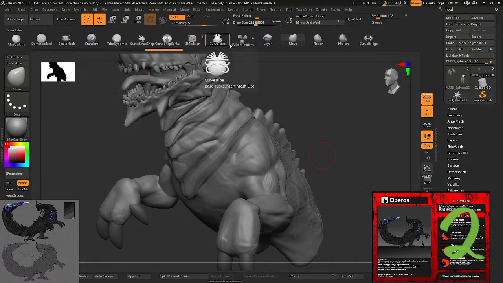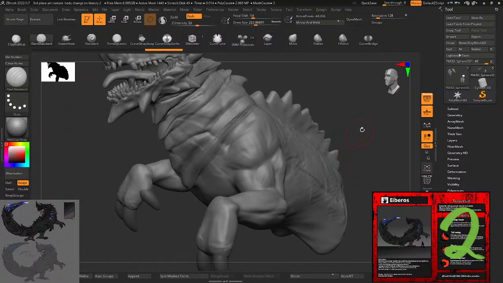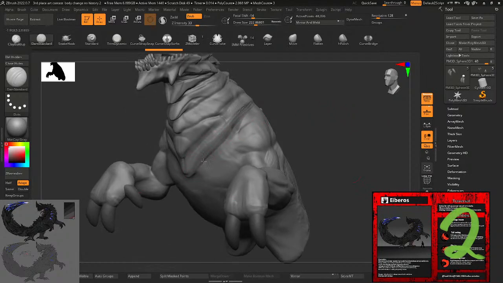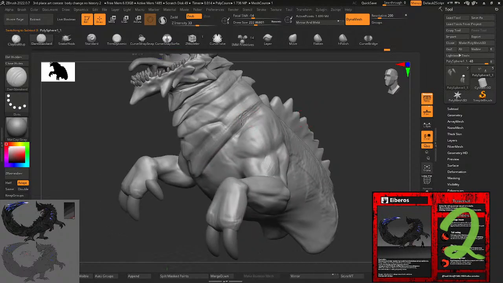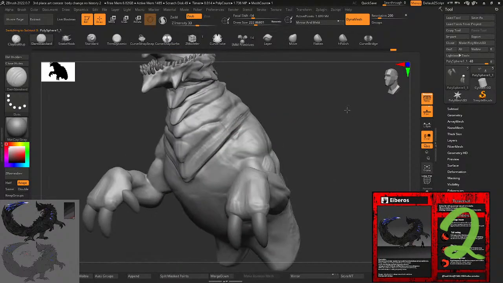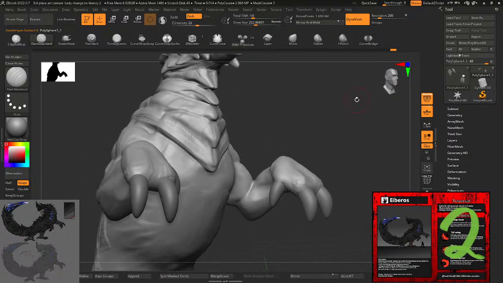I like using the move brush. Oh, not move. Where's it called? This is a very fun brush. If you look at it, it's the Damien Standard. It's Dam Standard for short. It's just nice because you can carve into something. Oh, and apparently I had accidentally masked it. You can carve into something, and if you want to raise the detail, you can go along it to bring it out to kind of create this look.